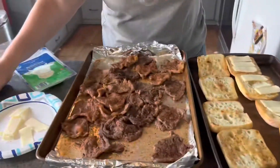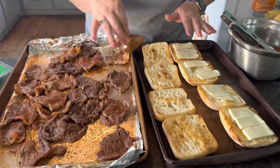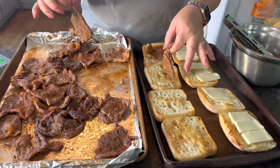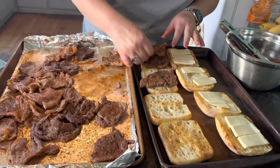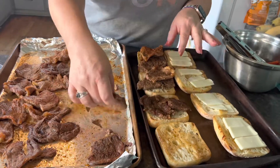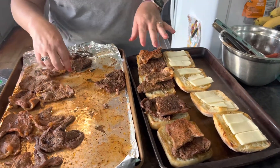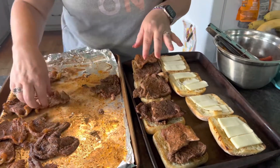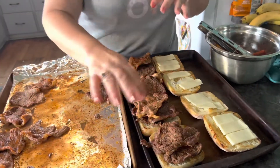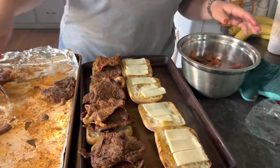Here's my ciabatta, here's my veggies, here's my meat, and I have some provolone and Monterey Jack cheese. I've put the Monterey Jack on one side so it can melt into the holes of the bread. I'm going to put about two to three pieces of steak on each sandwich — they're really filling up the bread. Now I'm piling on the veggies — look at these, aren't they beautiful, nice and caramelized?